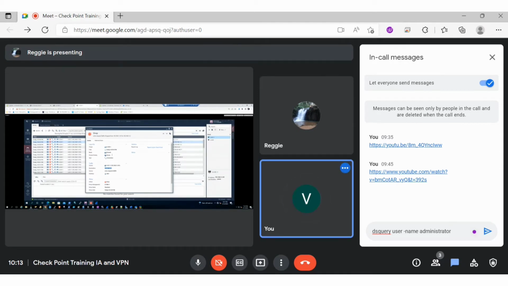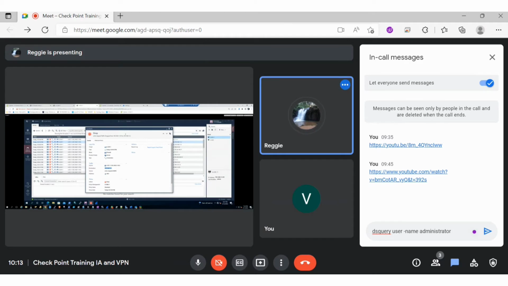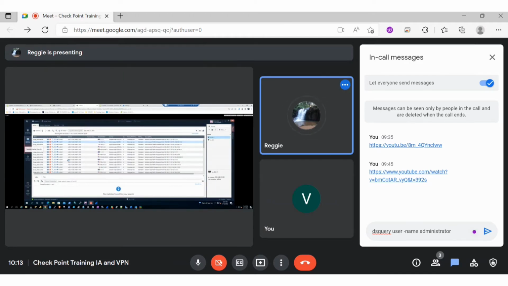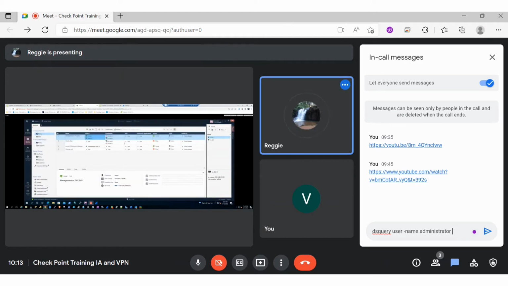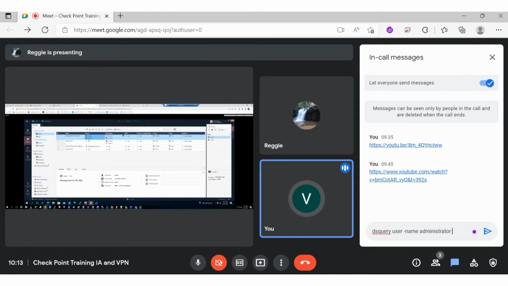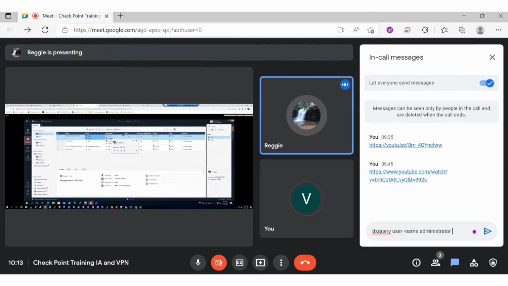Go back to the rules. Okay, so the number one rule says, check what the IP address is. It is 10.1.1.101, and this is 1.2.